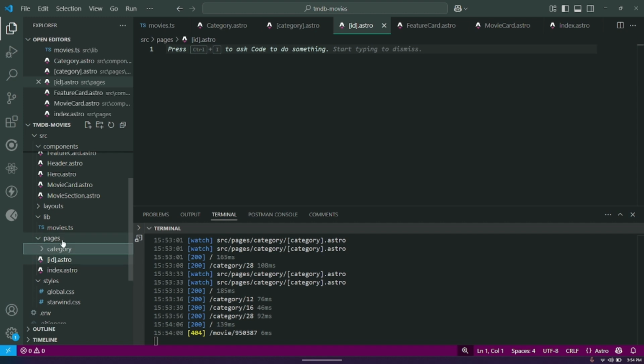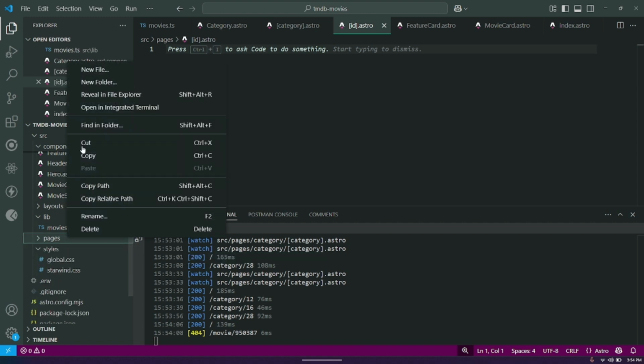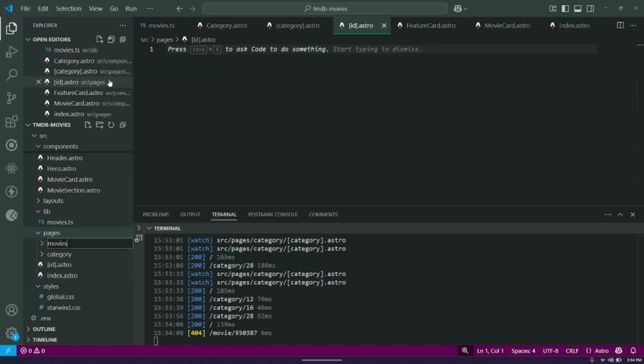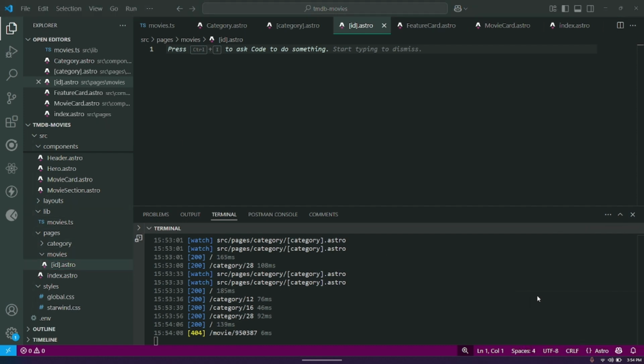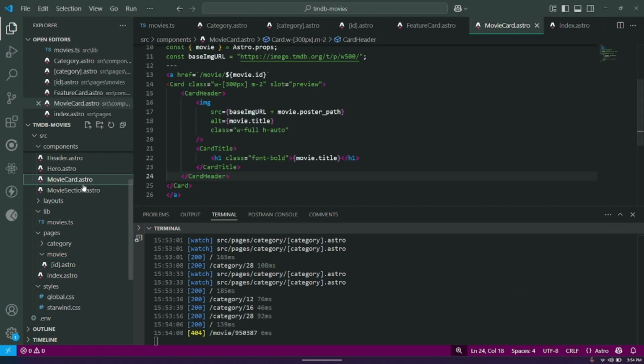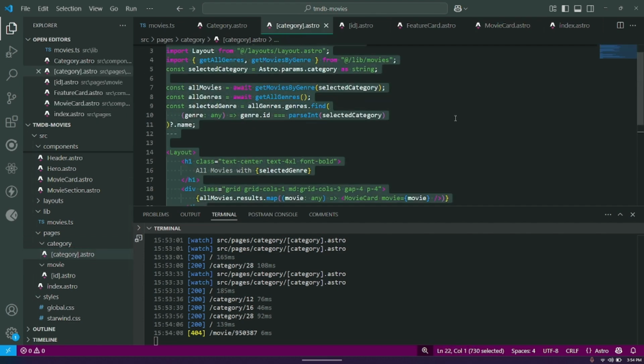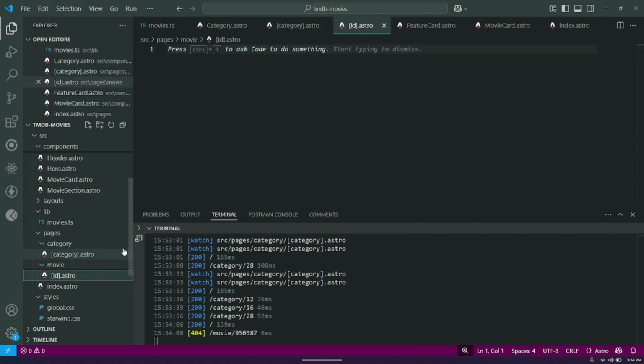Actually, we want to move that into a folder called movies, ID there. Because if we look at the MovieCard, we're going to /movie/ID. That's the only reason. So we change this to movie and ID.